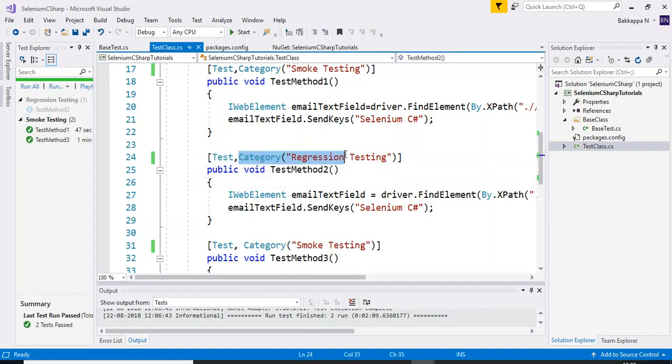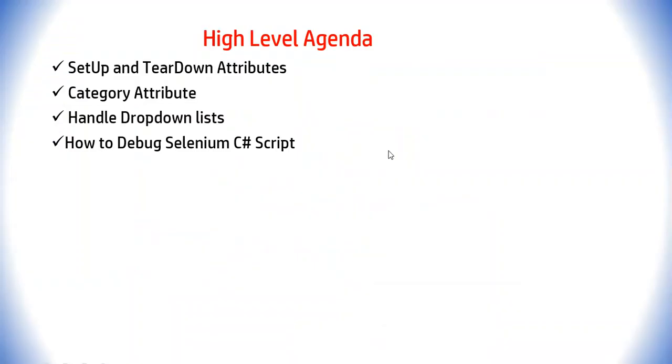This is how you can categorize your Selenium C# NUnit scripts. Now we have discussed the setup and teardown attributes, and next we discussed the category attribute.